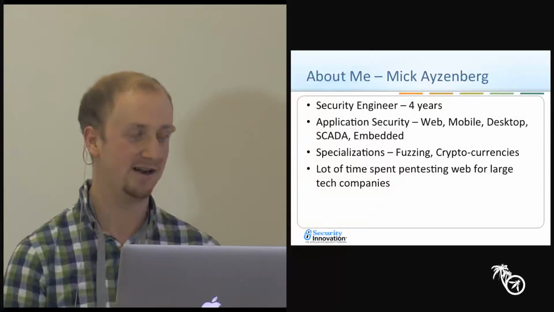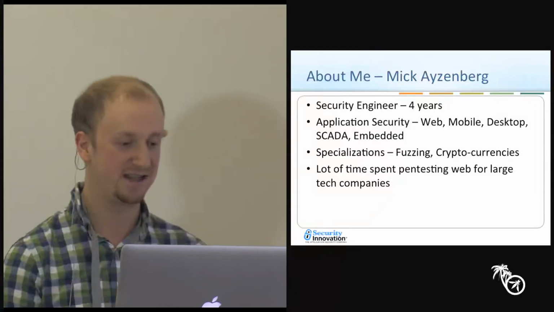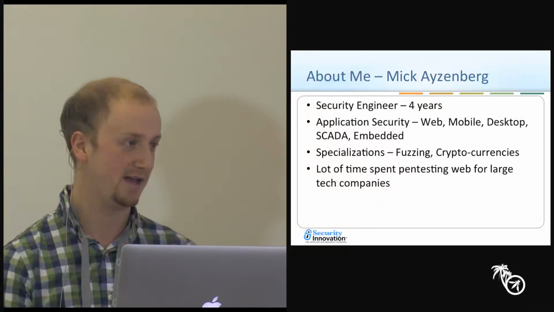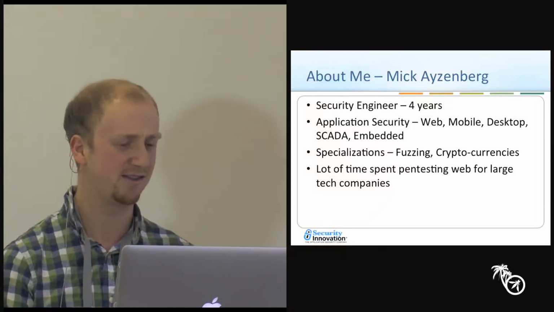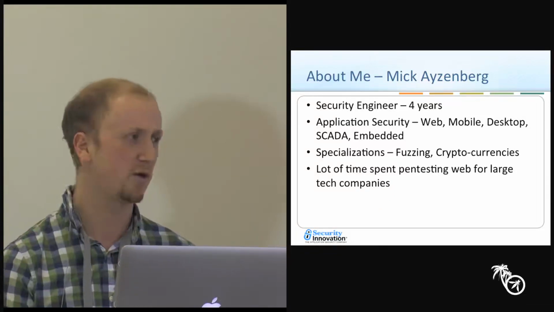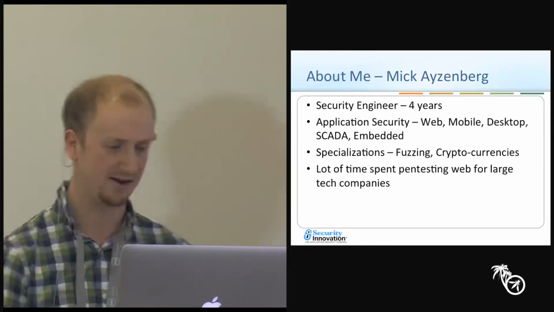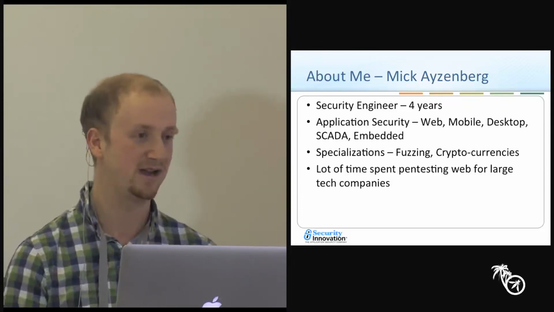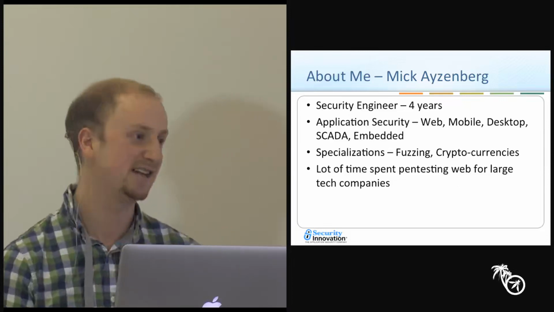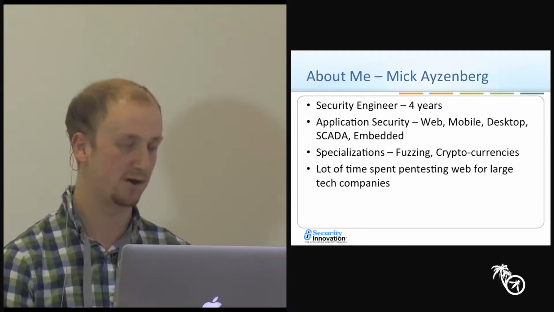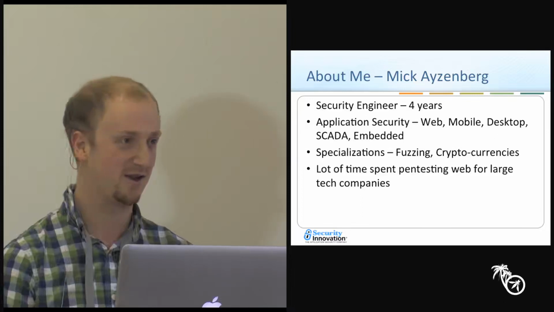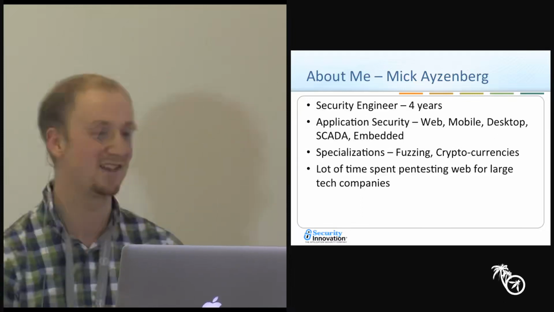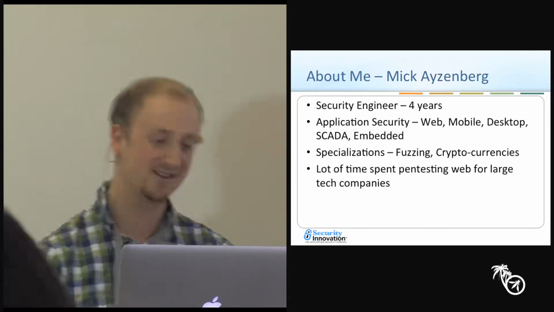A little bit about myself. I'm a security engineer at Security Innovation. I've been in the industry for about 4 years now, and I've mainly done services and client work, pretty much the whole spectrum of the security sphere, all the way from web, mobile, desktop, down to the low-level embedded stuff. As far as specializations and research in the past, I've worked on fuzzing, cryptocurrencies. I'm not going to talk about that in this presentation, but if that's something that interests you, find me afterwards.